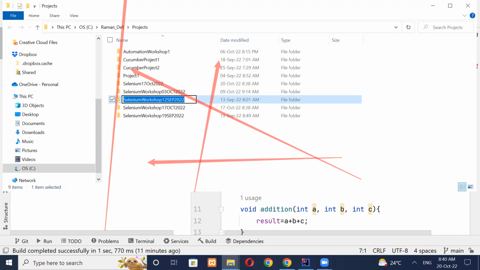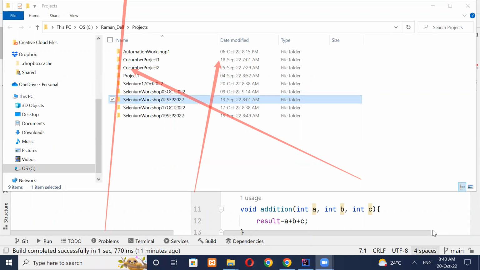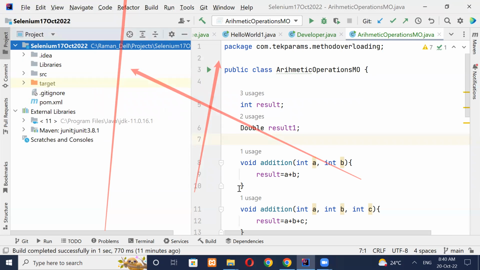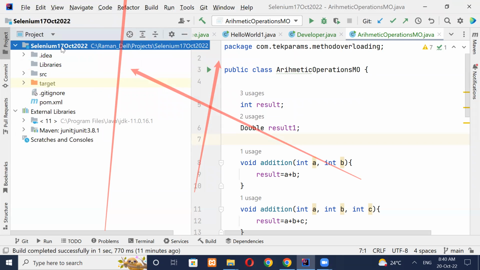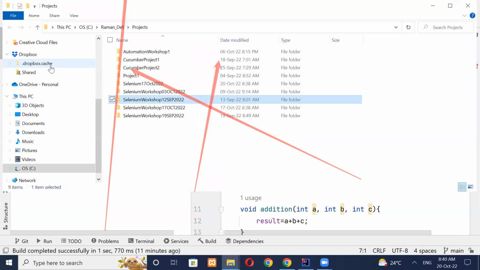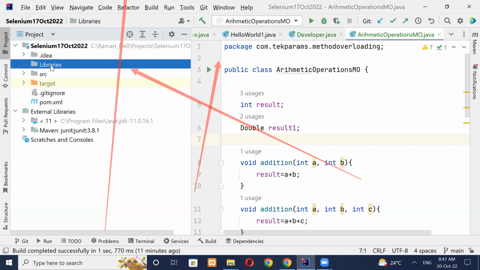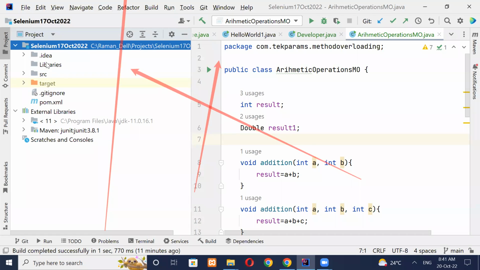Let me see how I can delete this. There is no option here. Okay, let's not waste time. So you can either copy the entire folder under libraries, or directly also you can copy under the root folder, or you can copy all the libraries, cut and paste under libraries. So that is something manually you need to do, all these steps.